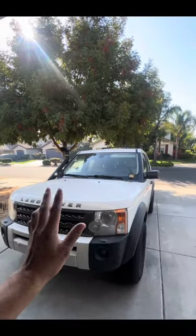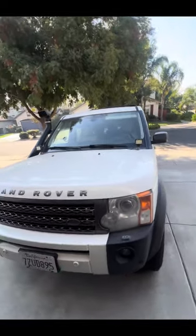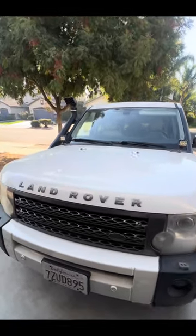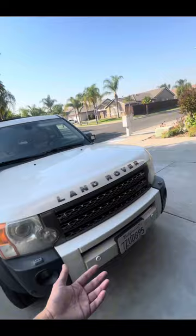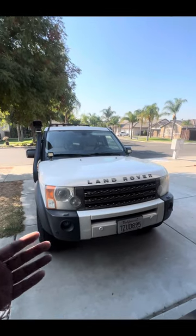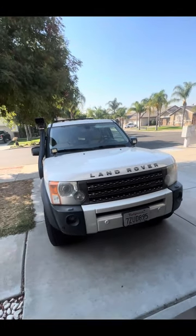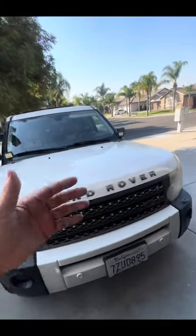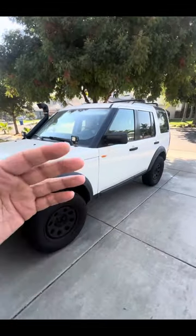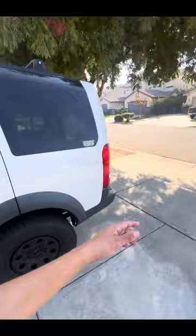One of the first reasons why I chose the Land Rover LR3 was the design language. Look at this thing — it is absolutely gorgeous. Don't mind the bumps and scrapes, but this truly is a good-looking vehicle, especially from 2008. Blocky-looking SUVs will always be good-looking in my book, and we see that trend now with the Land Rover Defender 110 and 130, the new Lexus GX — newer vehicles going back to that older, blockier design language. This thing is a beast and a beaut all in one.